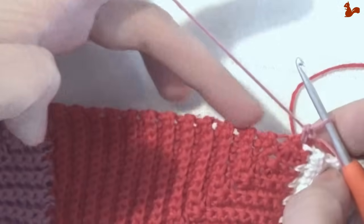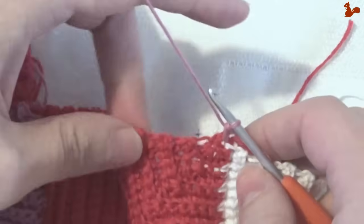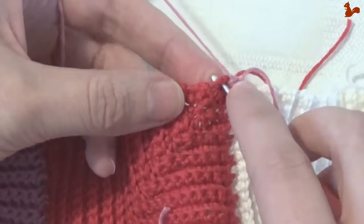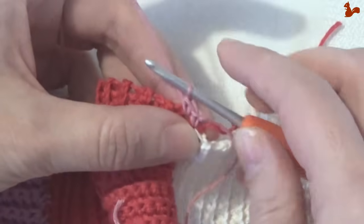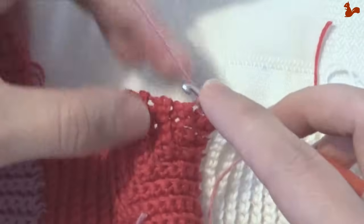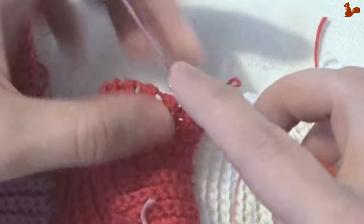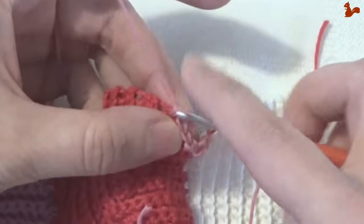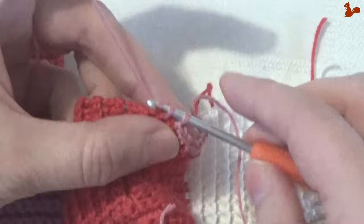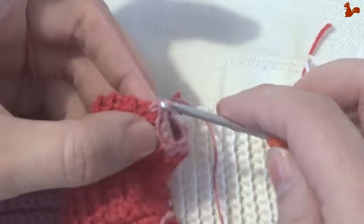Now here along the edge we're going to work 25 more. So we have 26 doubles in total, but this first one is the standing one. So I'm just going to go here. Oh sorry, we work 25 more, so we have 26 in total. My apologies. That's 1, 2, 3, 4, 5, 6, 7, 8, 9. I'll just work all of these with you.